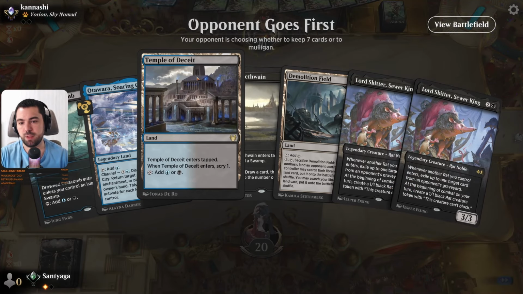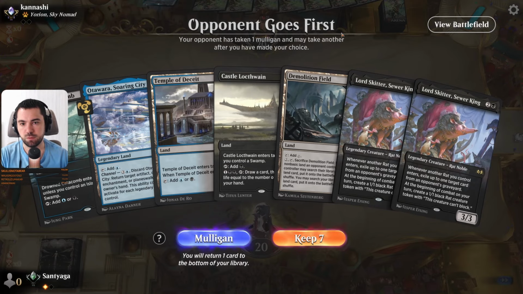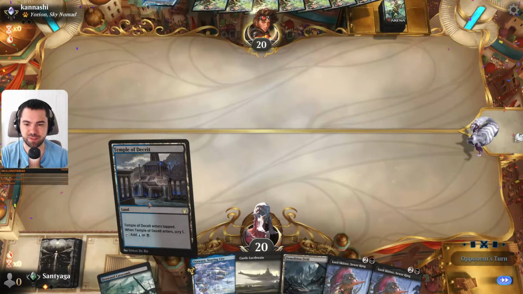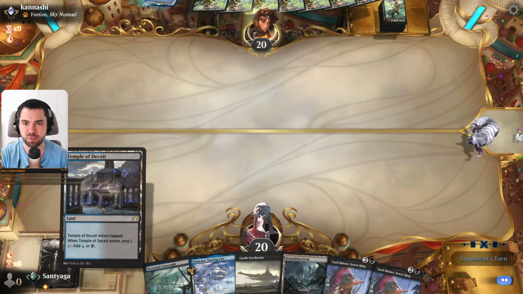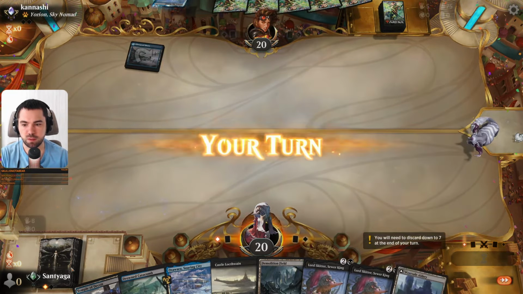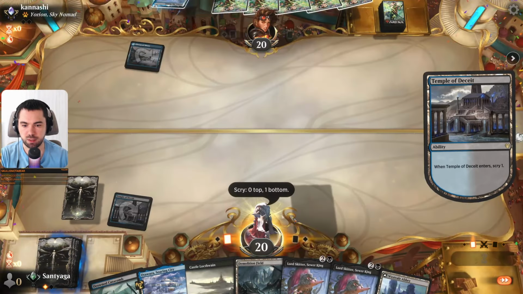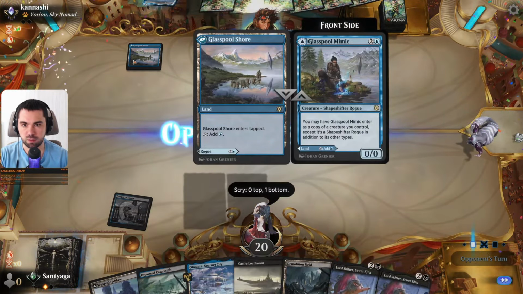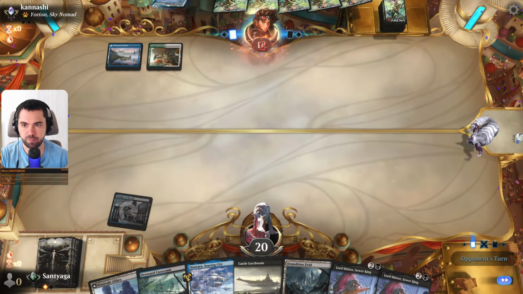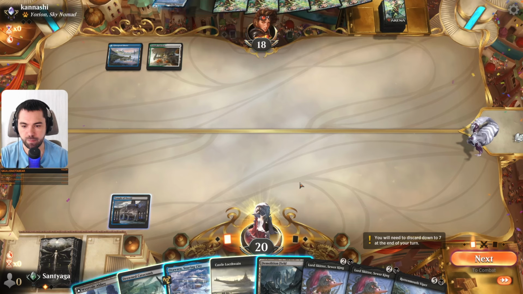I don't know. We have like, yes, Scry, Lord Skitter one. Demolition Field, destroy his lands. Let's keep it. We will Scry, maybe we'll find something interesting from this. Again, we have like 5 lands. We have 6 lands. We have 7 lands. That's good. A Viper.